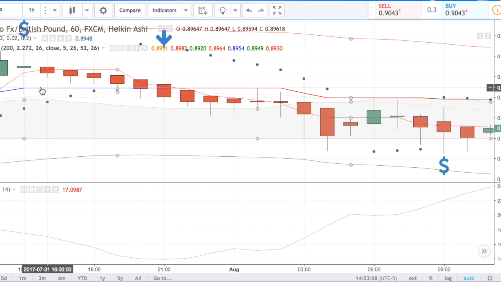And that line indicates what the average price of this particular pair is at any given moment in time. And it continues to recalculate those averages as the price goes up or down. And so we have a moving average that's indicated by this blue line. Now, when this moving average is trending in an up position, then it's blue. And when the moving average is trending down, it turns red.